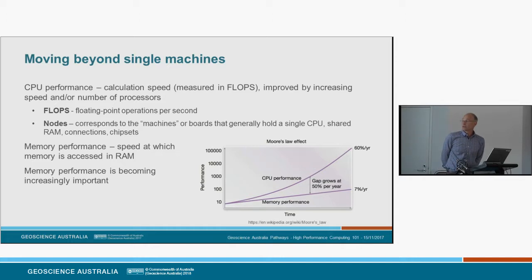So the other thing that we'll get into later on, because this is really going to be an important thing, is that although we're getting faster and faster machines, we can do more and more calculations, the memory performance is not increasing as quickly. Memory is starting to become a real problem, and when we talk about memory performance, it's the speed at which we can actually read memory or write memory. So transferring it, moving it from wherever it's being stored to wherever we're doing the processing.